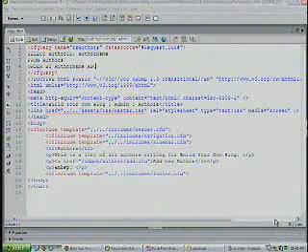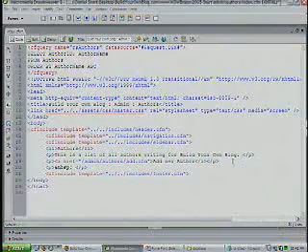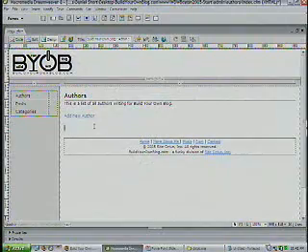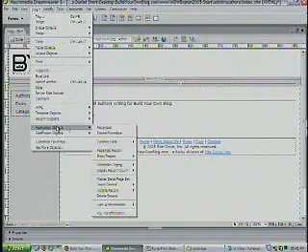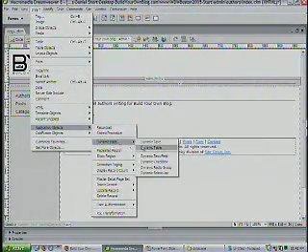Let me get rid of my wireless here. There we go. So we'll switch back to design view. And now we're going to insert a dynamic table. So I'm going to choose Insert, Application Objects, Dynamic Data, Dynamic Table. Buried way, way down deep in there.